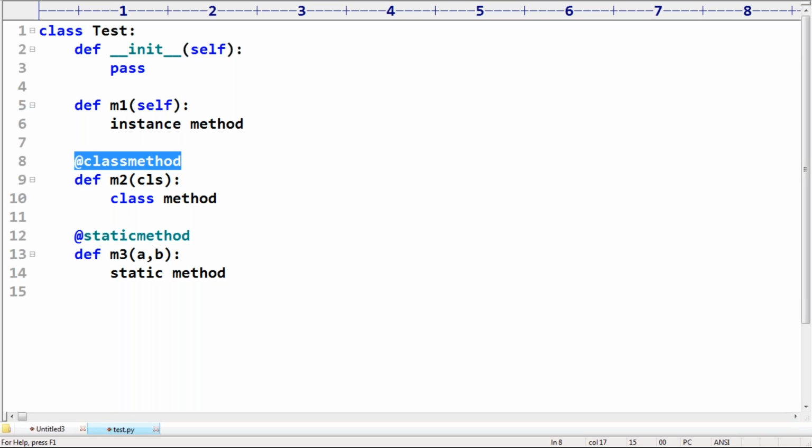Clear, I hope. Okay, now come back to our story. Sir, just 2 or 3 days only, this type of terminology will come into the picture. Don't worry, sir. Now we are ready to go back to static members.